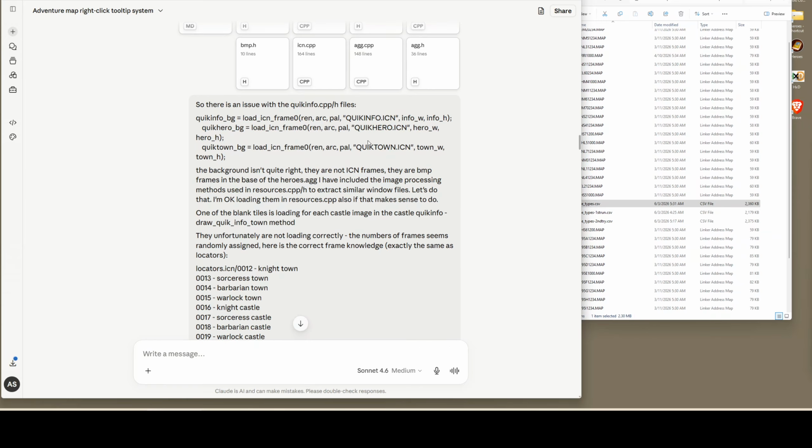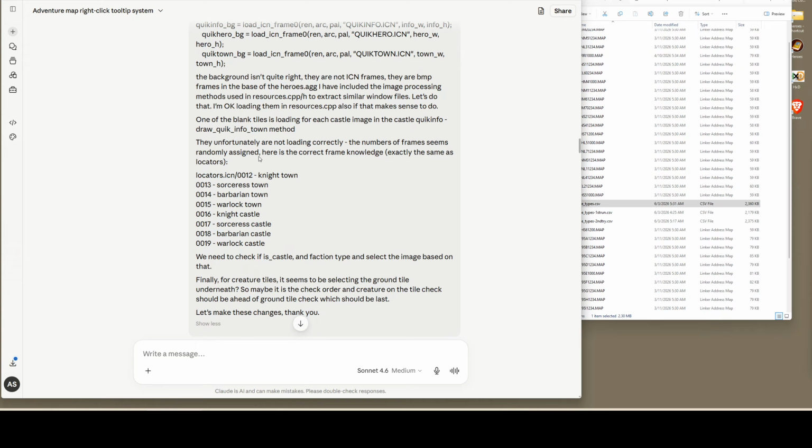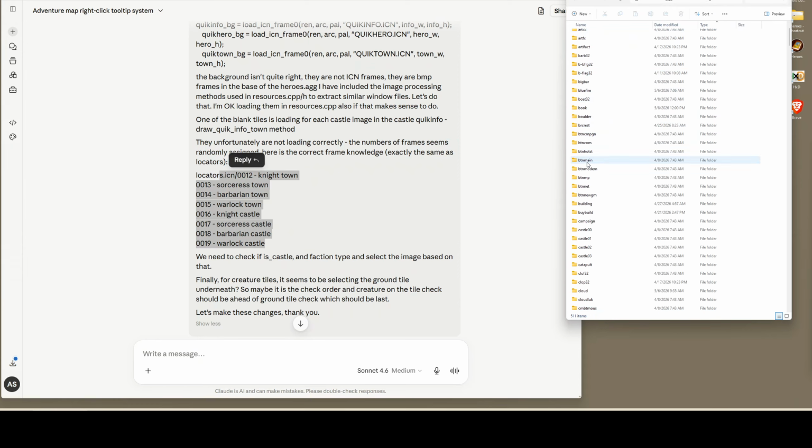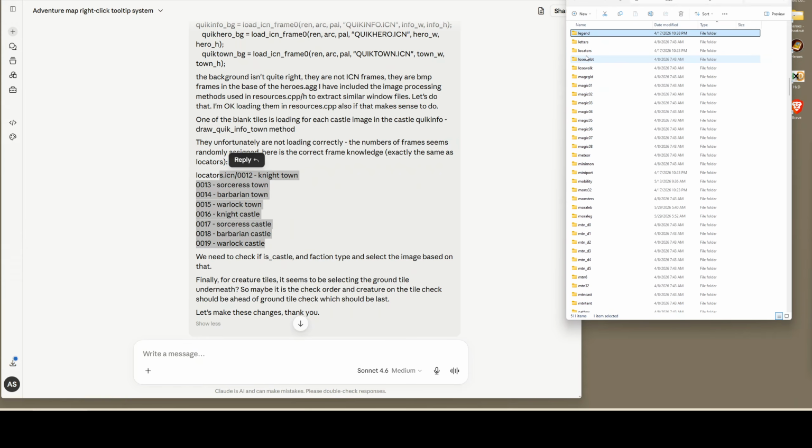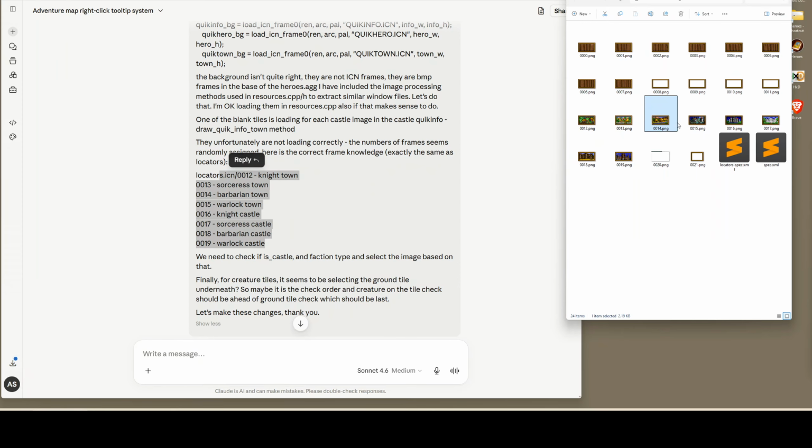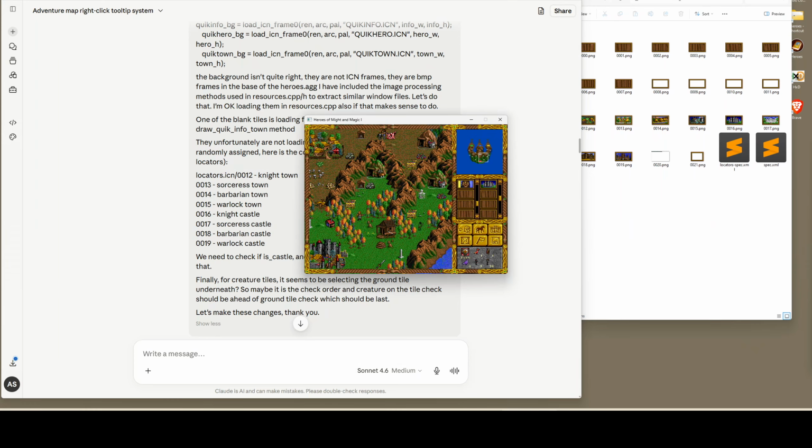So I thought there was something wrong. I still didn't see the typo initially. I did call out the locators.icn values. So these are, go to locators. Basically, I need to use these tiles, these images here. And the game just picked like the first 4 of these and was displaying those. So if you look here, it's displaying one of those randomly. I guess here it's displaying, maybe it looks like 6 is being displayed there.